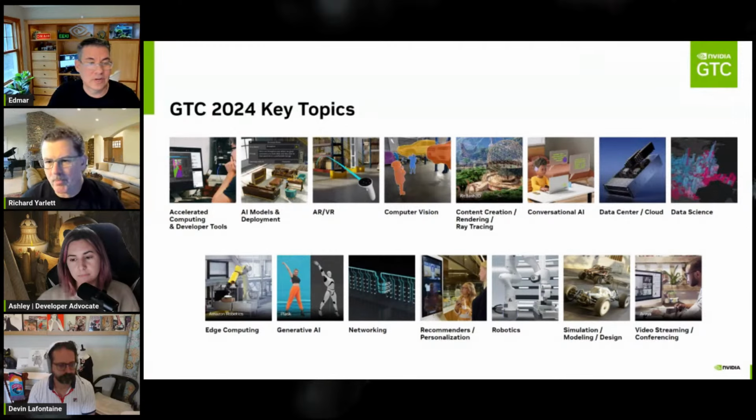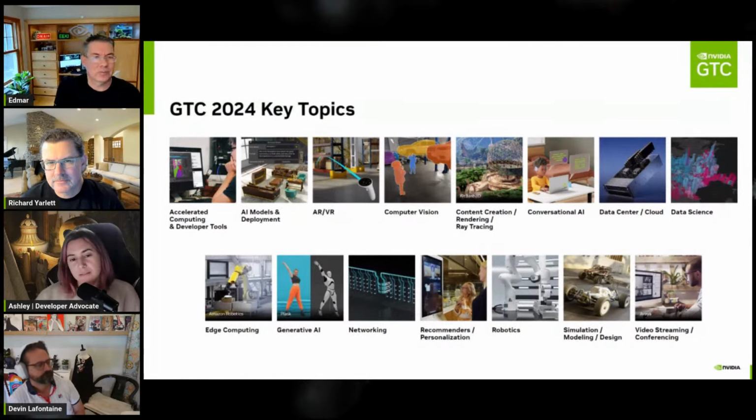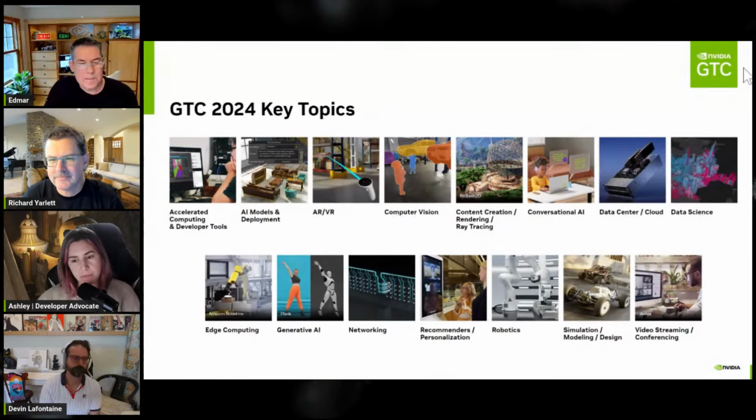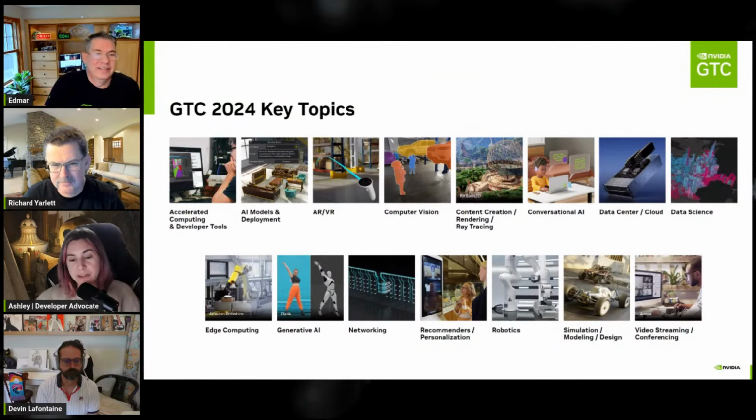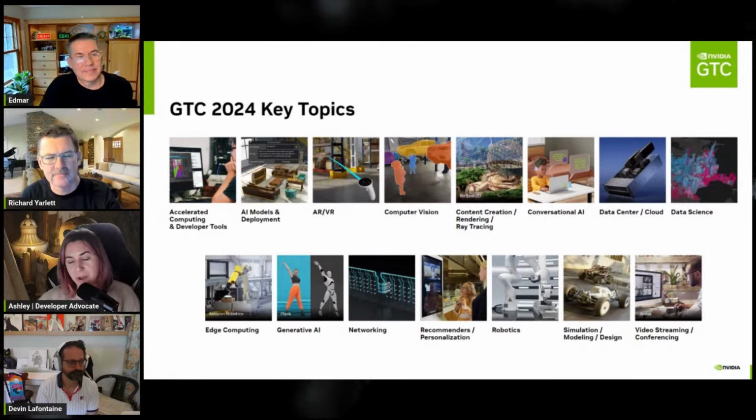So it's going to be really fun to try to meet and engage with some of the users on this stuff. Richard and Ashley, do you know what you're doing there specifically yet, or is that still being worked out? I know Richard will probably be doing some community stuff. Yeah, for me, it's still being worked out. I'm definitely going to be teaching some workshops, maybe doing a couple of talks, maybe a demo again like I did at SIGGRAPH. So I'll be there doing something, that's for sure. That's awesome. You had a great time at SIGGRAPH, if I remember correctly. You had a packed house. Yeah, we had a packed house, and I even showcased the Racer RTX demo and got to meet a lot of people on the floor. So I hope to be able to do something like that again.